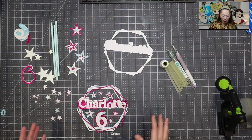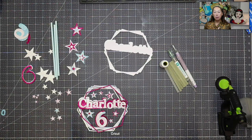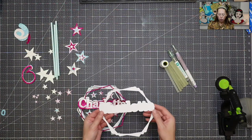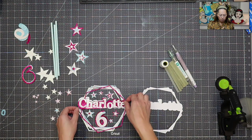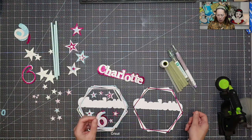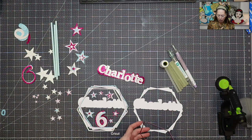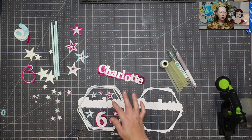The first thing is I cut out a bunch of different versions and I kind of just layered it because, with a cake topper, the first thing you need to make sure you have is stability. You don't want this to flop over or anything like that. So I was going to address that by having kind of like an overall background with the name on it.